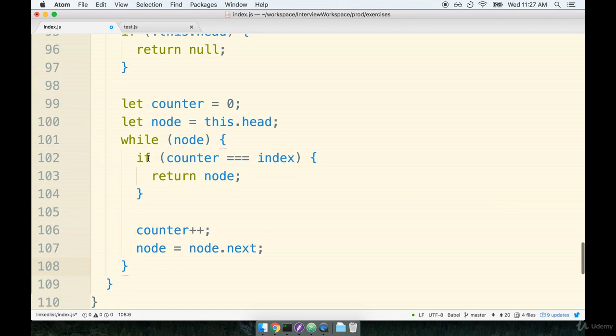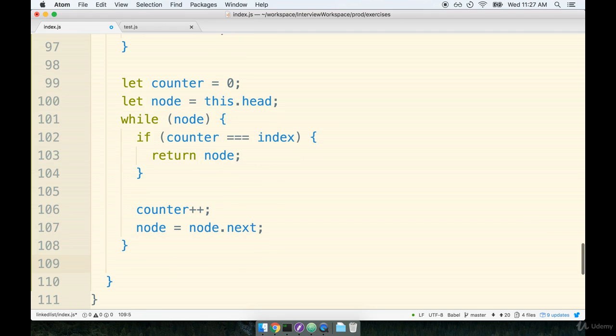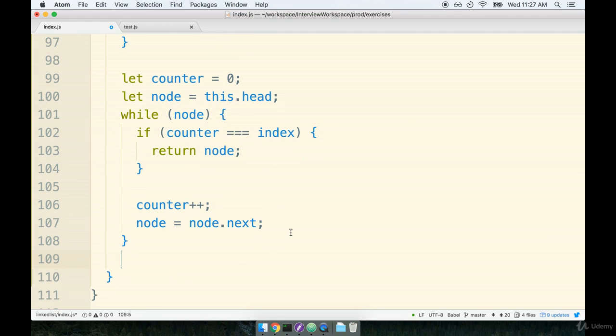So if we tried to look at a node of null before we hit this if statement right here, then we would just exit the while loop entirely. And so if we exit the while loop, that means that we were unable to find the correct node. So if we exit the while loop, we can simply say return null because, hey, we couldn't find it. You asked for an index that we did not retrieve while running the while loop right here.